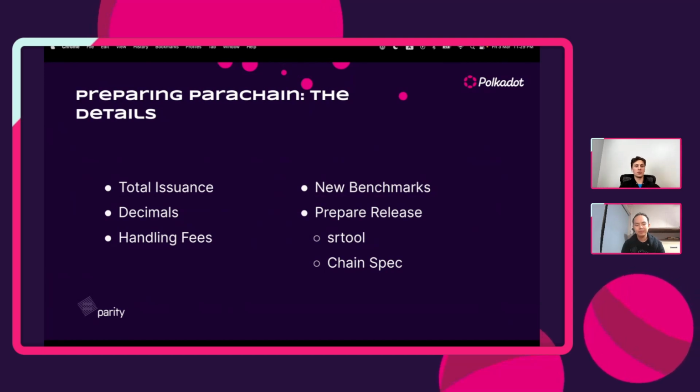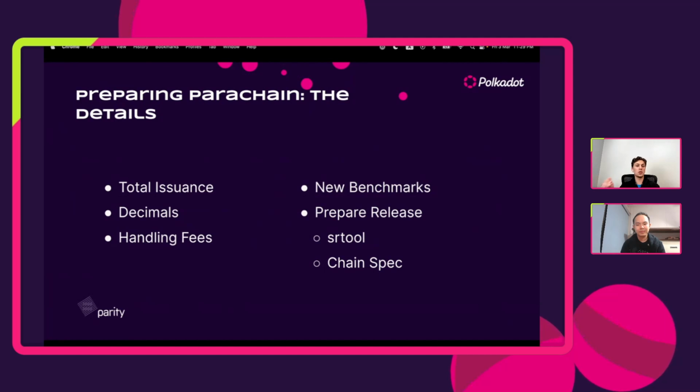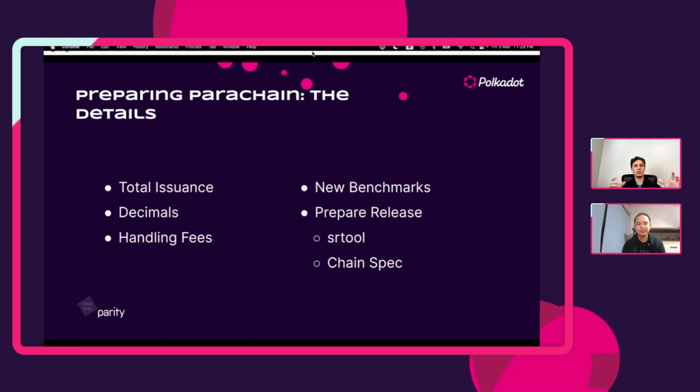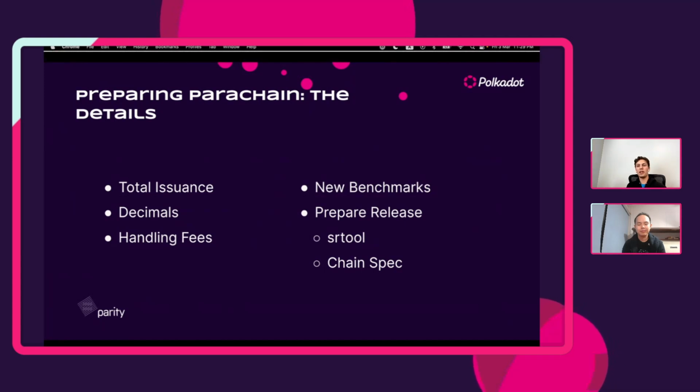So that way, if somebody's doing a runtime upgrade and people want to verify that they are doing the runtime upgrade they say they are, they can verify it with SR Tool. That's a super important piece that should definitely be used. And Frank will actually be doing a demo of doing a runtime upgrade and comparing the hashes with SR Tool to make sure that it is the right runtime.